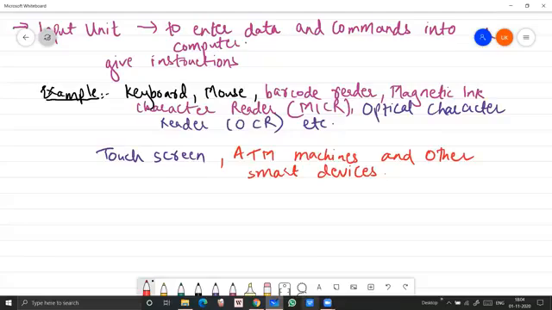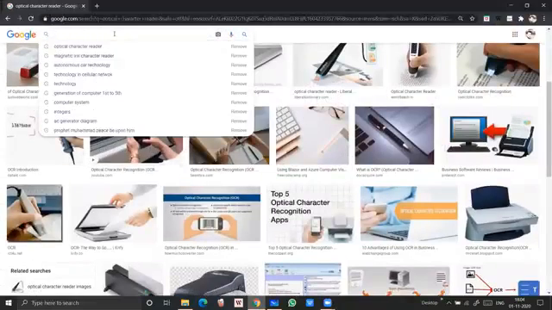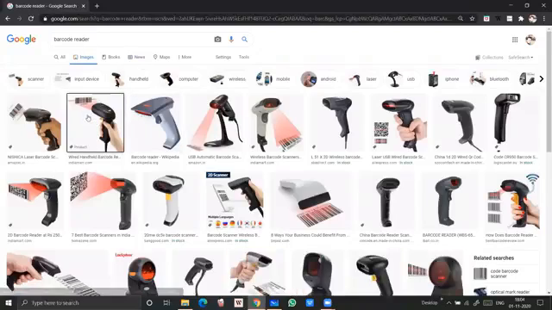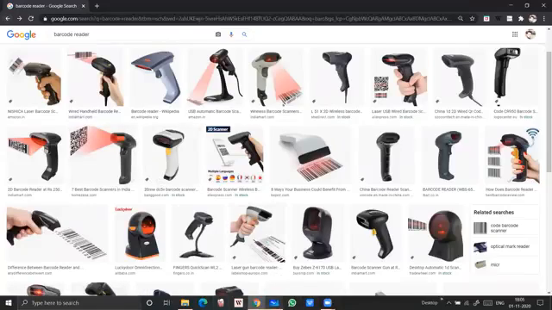Then comes the barcode reader. We have not seen the barcode reader, so let's have a look at it as well. Whenever you go to a mall or supermarket, they mostly have this barcode reader so that they can get all the details plus the amount, the MRP of the item. And if you want to pay with your card, they can also read the barcode on the card. In this way, the transaction takes place. Students, this is the use of the barcode reader. It acts like a scanner. These are a few examples of your input unit.